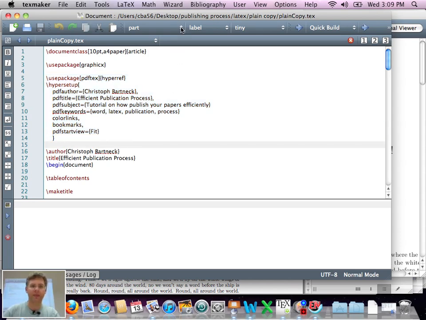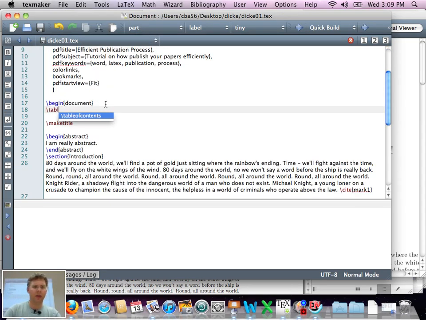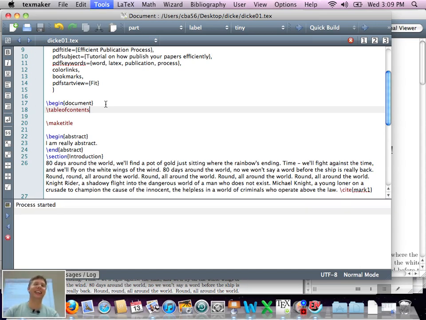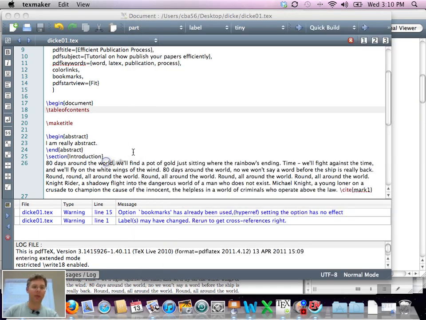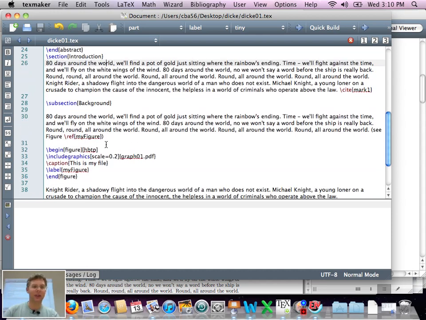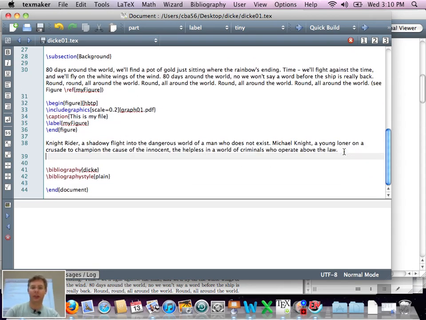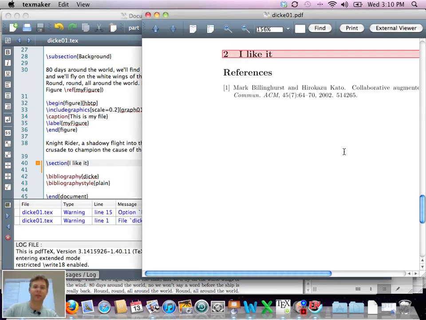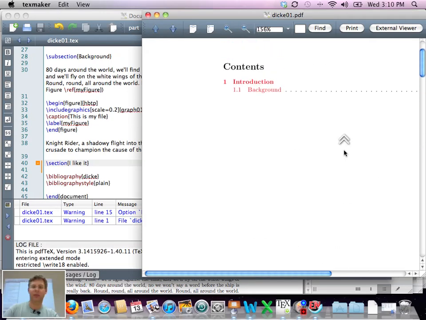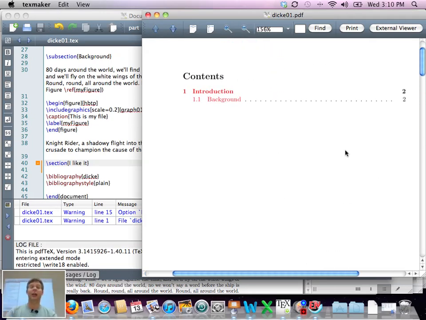It's called table of contents. That's why it's called that. One command. Ta-ta. Contents. There you go. It doesn't have much in there yet, probably because we don't really have much in it yet. So let's do another section. Voila. Table of contents. And again, clickable. So you can click on it and it will jump to it.